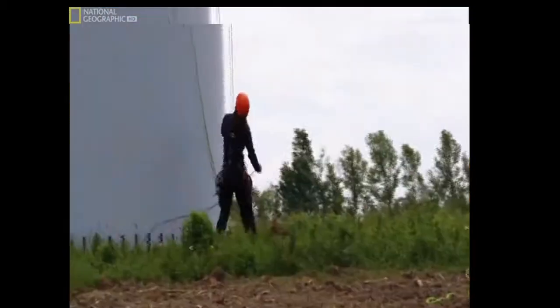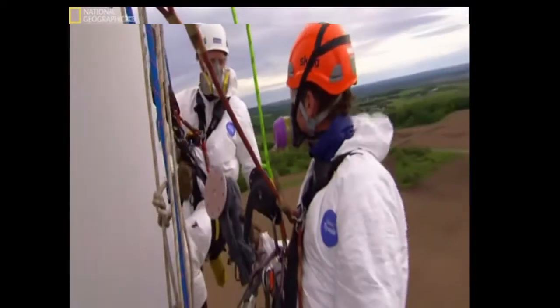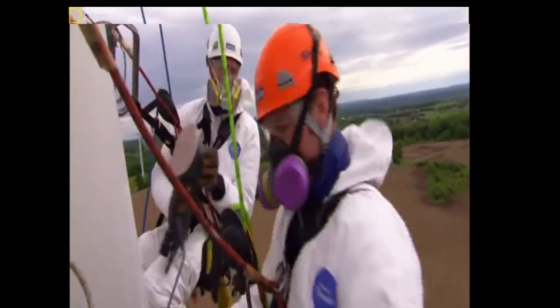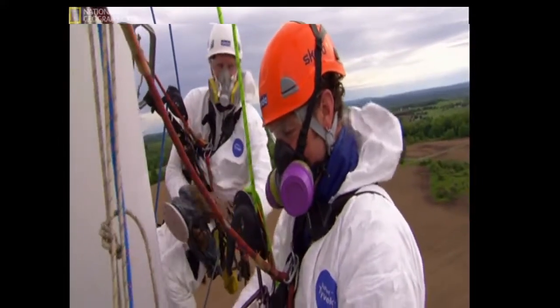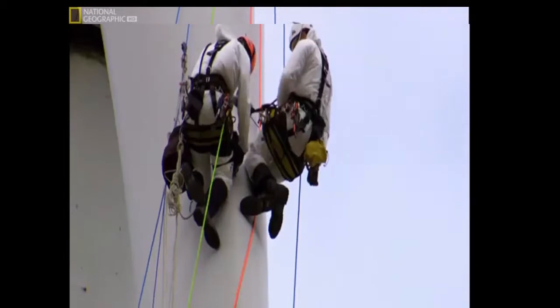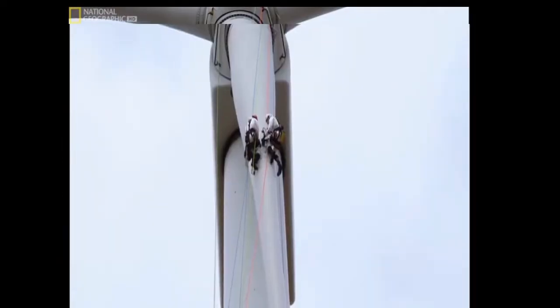Patrick Murphy isn't going to let a little wind stop us. For him, the turbine job is a go. He shows me how to gently sand away the outer coat. Up here, it takes a cool head and a light touch. Now it's my turn — do you want to give it a shot? I do. You're trying not to take away too much material. He's just trying to take off the gel coat, but we don't want to grind too deep down into the fiberglass. Does this look awkward? That's because it is. I'm at the mercy of the wind, with nothing to keep me steady and nowhere to plant my feet.